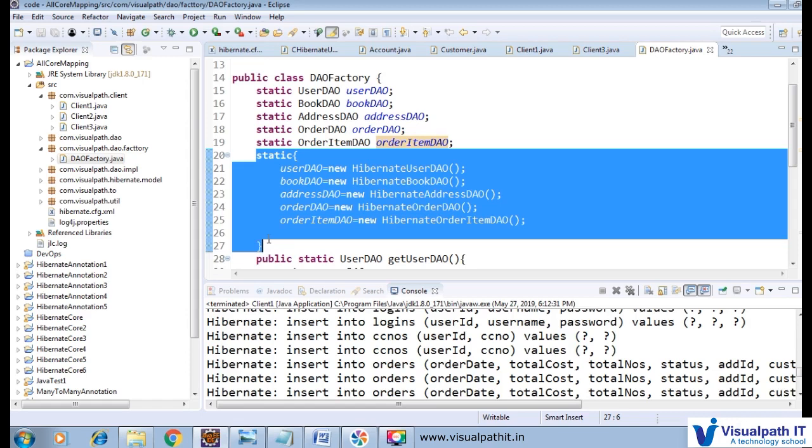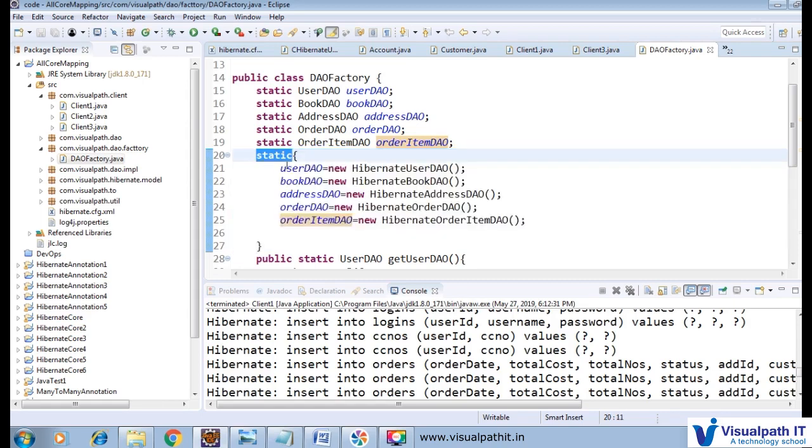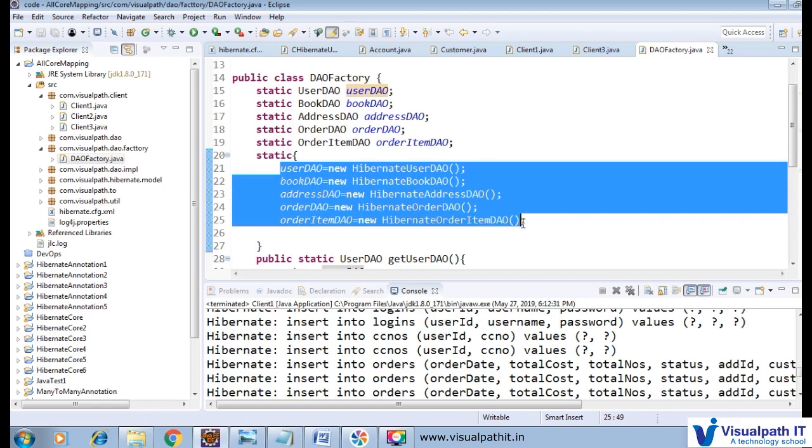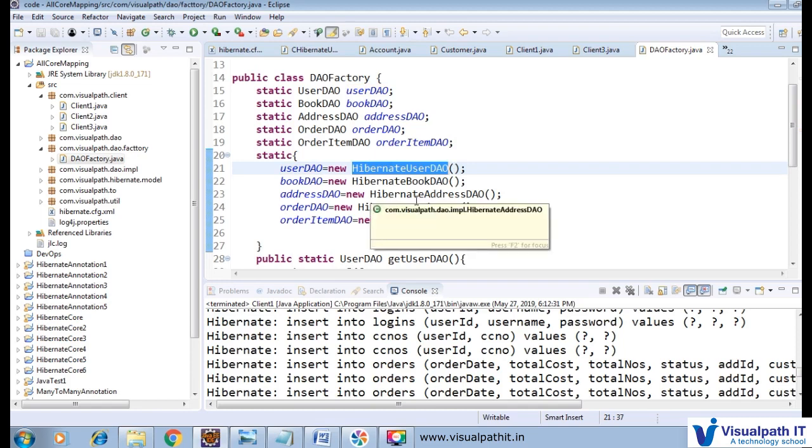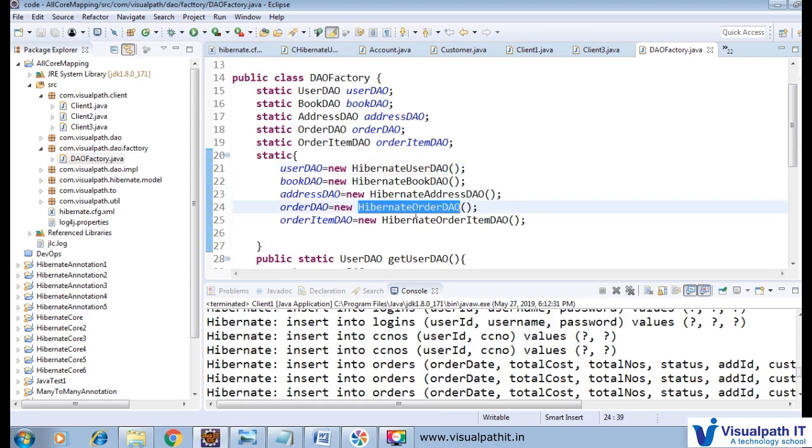Because of that I added all the variables as static, and inside the static block I created all the objects. For user DAO we created a Hibernate user DAO, Hibernate book DAO, Hibernate address DAO, and Hibernate order DAO.